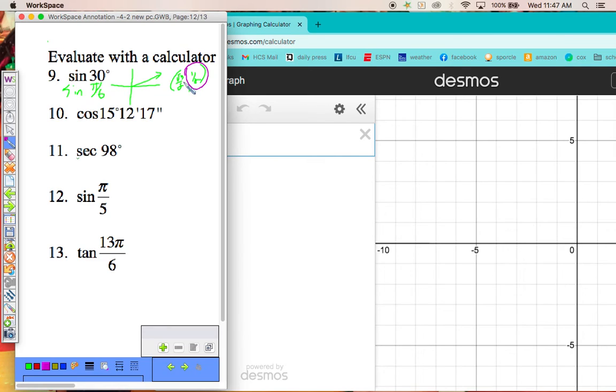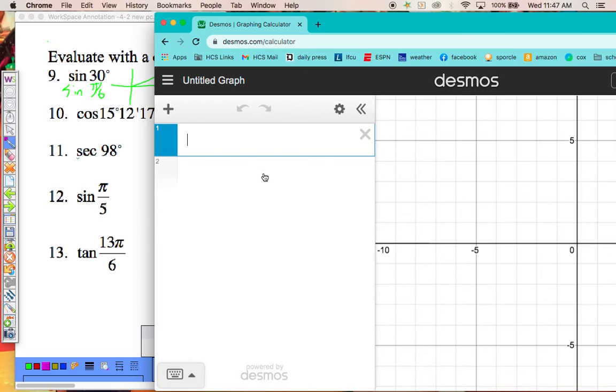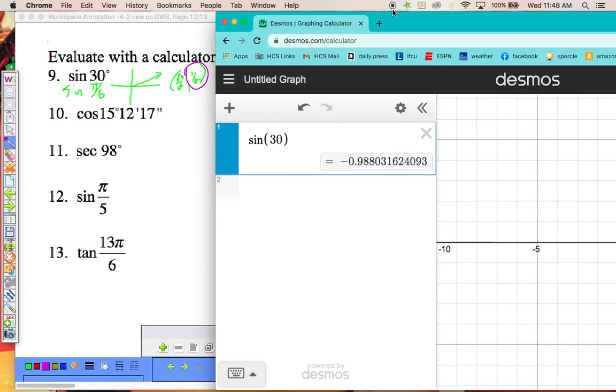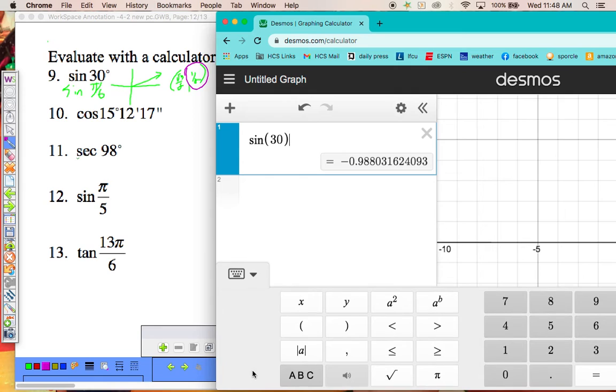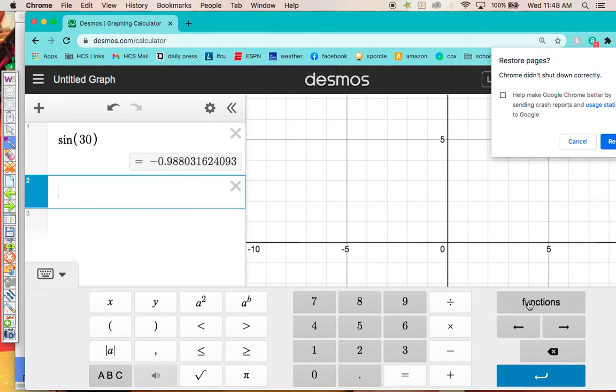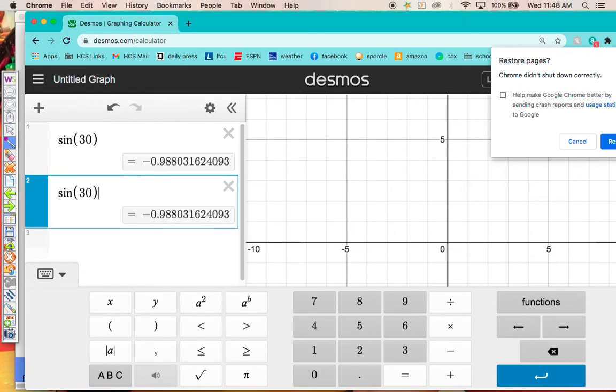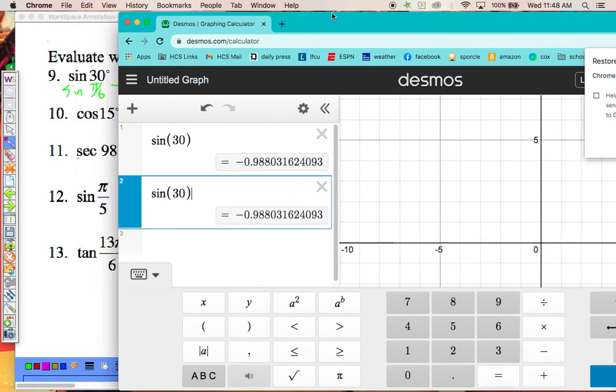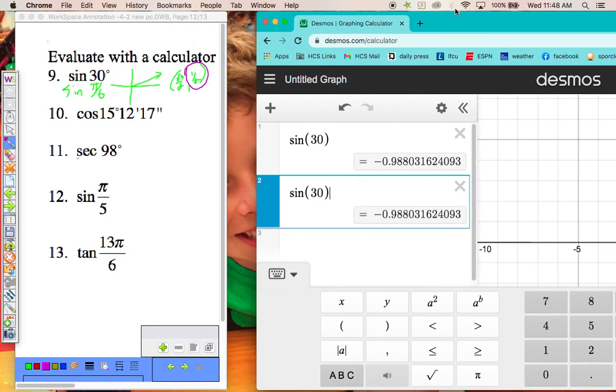All right. So let's see what happens. I'm going to type in the sine, parentheses, of 30. And I get this, which is not what we said of 1/2. Okay? So my first thought may be, let's do it again. Let's use our functions and do the sine of 30, see if that makes a difference. And it doesn't. All right, so we have an issue. When I type in sine of 30, I don't get that same answer.